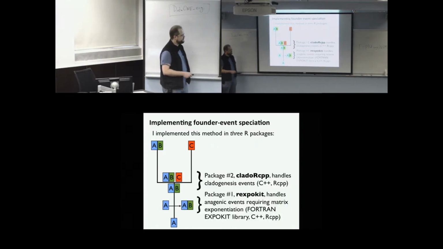And these packages are all online, and I'm kind of an idiot, especially when I started this. So if you want to see a beginner figuring out how to use Rcpp and doing the simplest possible things, like sending stuff to a for loop and getting it back, you can look at the PhyloRcpp code. Or if you want to see how to call a Fortran function, you can look at the RexpoKit code. That might be useful to you, because it's pretty opaque. Even if you know R, getting these other things to work is non-trivial when you're starting out.